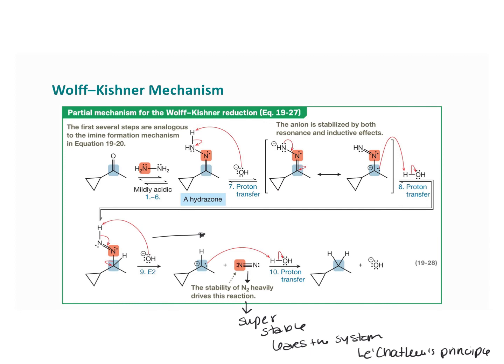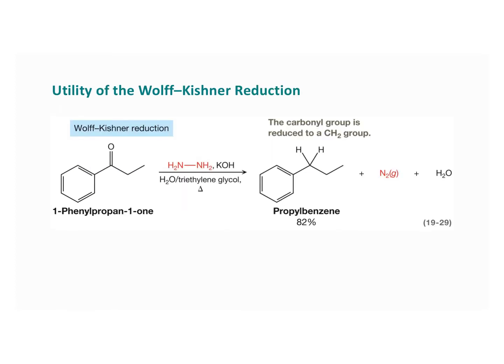And so it makes this overall reaction irreversible, right? Which also helps drive the formation of the products. It's a super cool reaction. I love that it has Le Chatelier's principle. I love that nitrogen gas is produced. Super, super cool. So the Wolff-Kishner, when you do it, is carried out in two sequential steps, right?